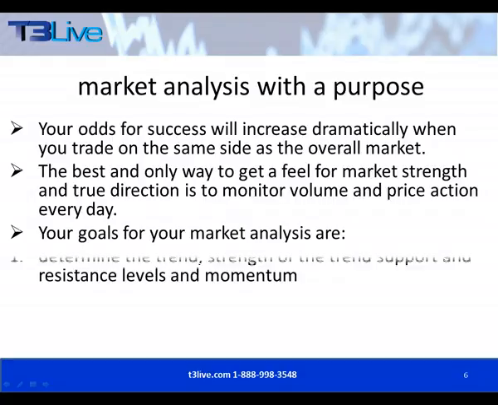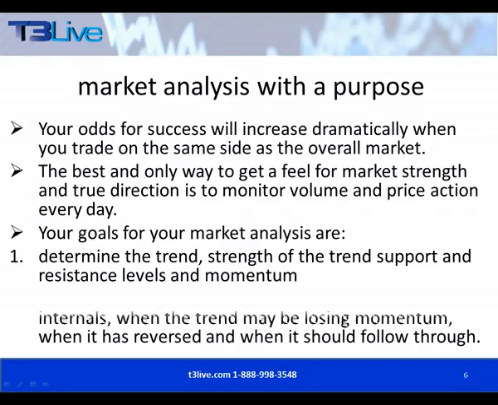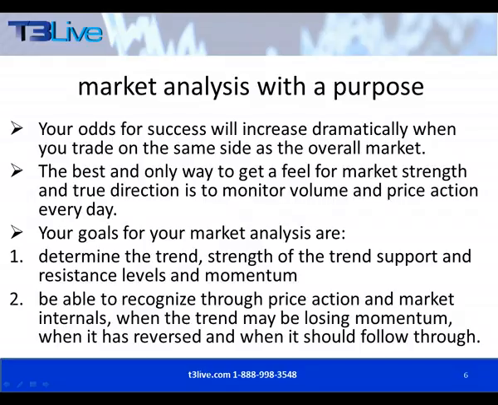So the goals that you're going to have for market analysis are quite simply: determine the trend, the strength of the trend, significant support and resistance levels, and momentum. And momentum can very clearly be defined as the last 2 to 6 candlesticks in a particular direction. Last but not least, you want to recognize through price action and the market internals, which is the VIX, the TRIN, the TIX, etc., when that trend may be losing momentum, when it's reversed, and when it should follow through.